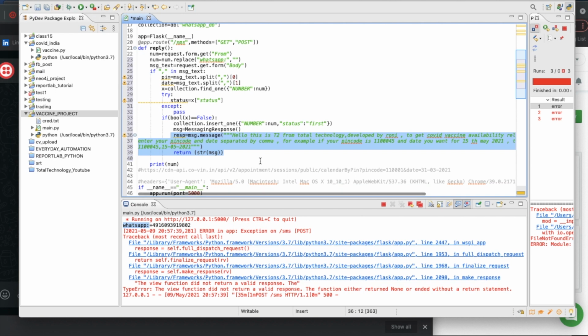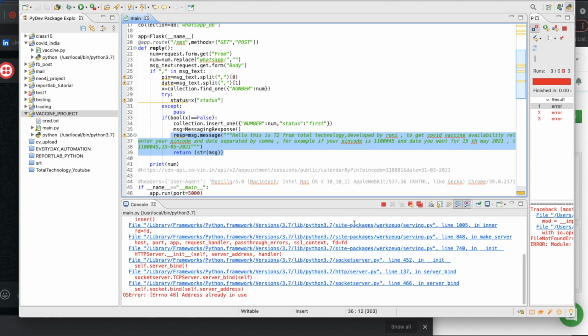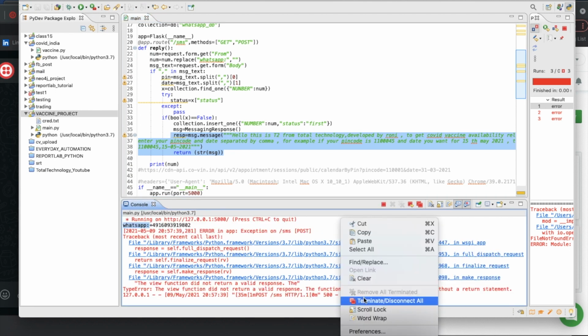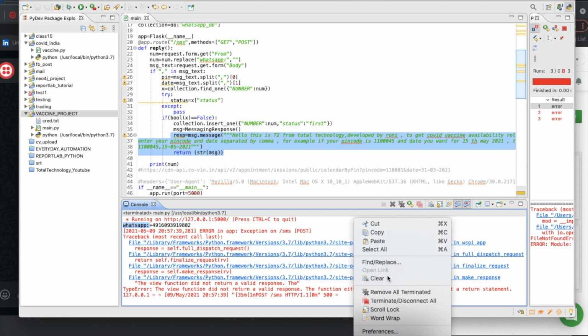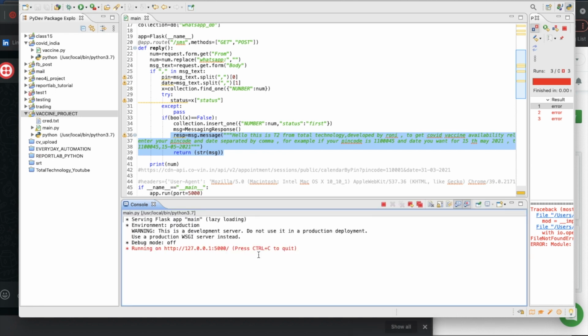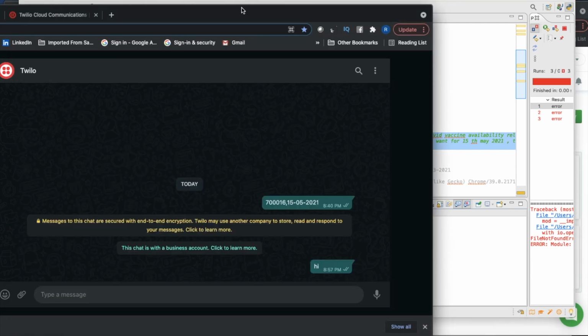Okay, so let's execute this thing. I'll definitely get an error because this code is already running on some port. I have to first terminate everything, and after that I have to do it. It is running on port 5000. So now the question is, let me go here.